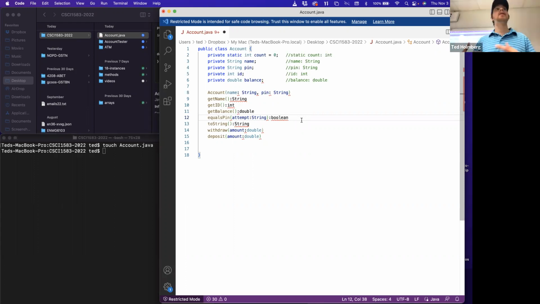Stubbing is a process where I declare a method and then I just leave the body of the method blank if it doesn't need to return anything. If it does return something and it's a reference type, I return null. If it's an integer or double, I return 0. If it's a Boolean, I just return false. Effectively, I just return a dummy value.